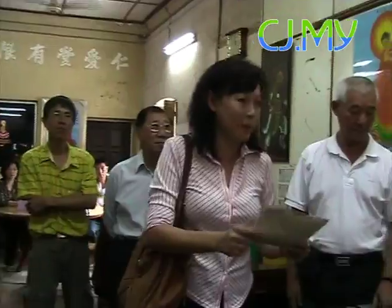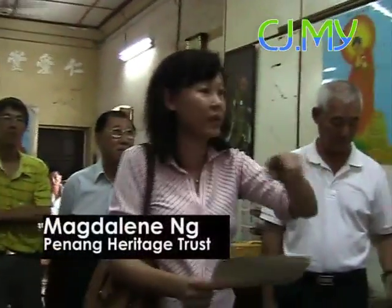As you all know, the building itself is located at the corner of Penang Street and China Street, in the heart of the historic core area of Georgetown, a World Heritage Site. Afterwards, we are going to show YB Chow the significance of this huge building. And of course, we are also concerned with the fate of Yin Oi Tong Medical Hall disappearing from this society.